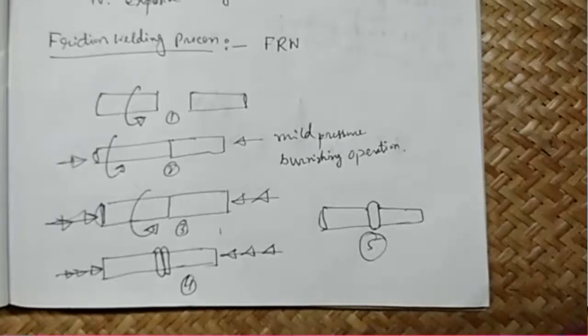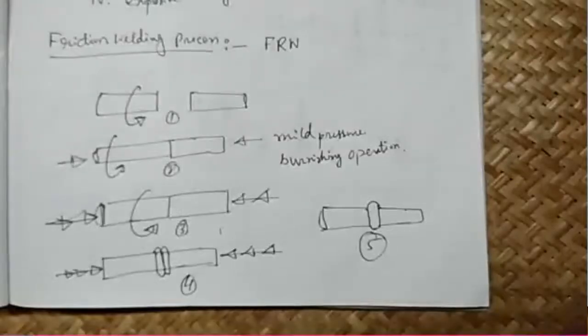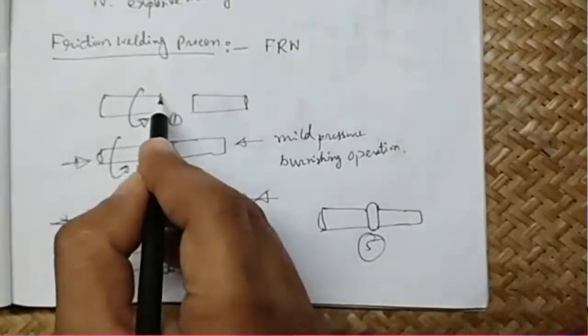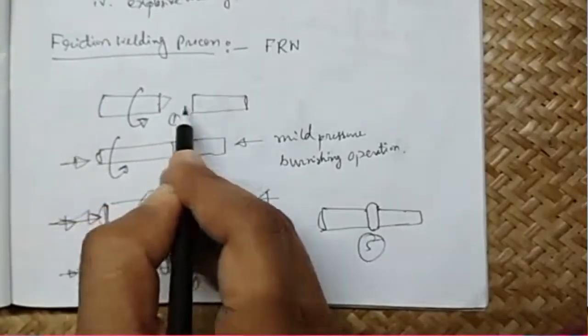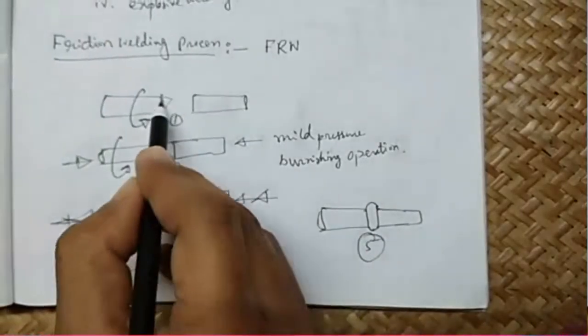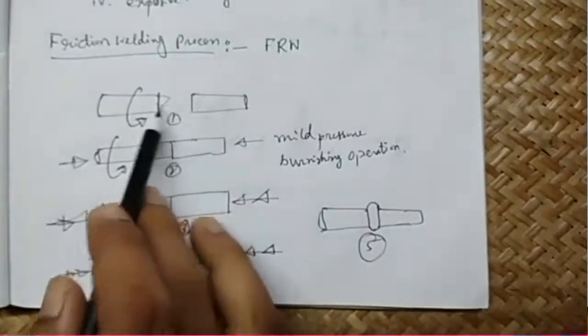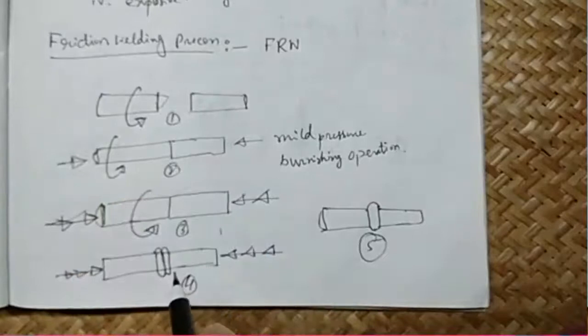Okay, I'm giving a very small overview again. The components to be joined are first prepared to have smooth, square cut surfaces. These surfaces must be smooth and square cut. Suppose the surface is like this, then the joint will not be produced. You need to square cut it, and you need to face these two sides.